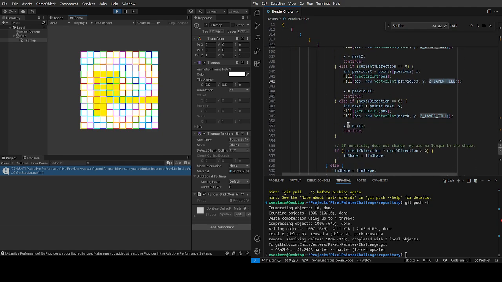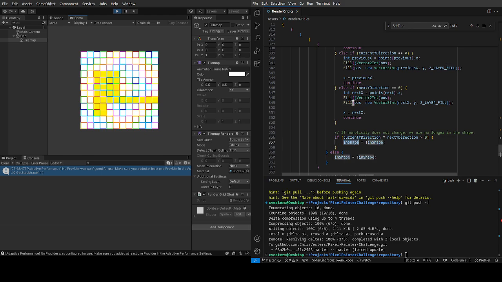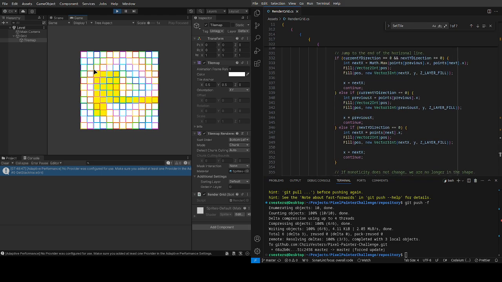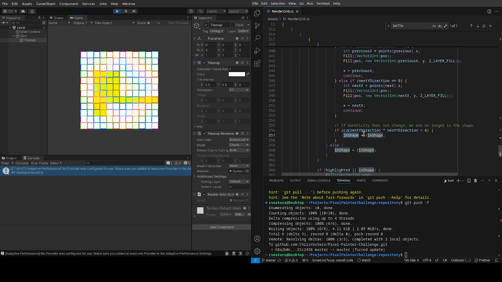So it has something to do with here, the skipping, and then we don't flip the shape. That makes sense because normally, if we're inside the shape and we skip here, we say, okay, now we're outside of the shape again. Well, no, not necessarily. Then we're going to see what happens. And this one says we're in the same direction. So we should have flipped. Okay, the thing is, we probably didn't jump to this point. We jumped to this point.